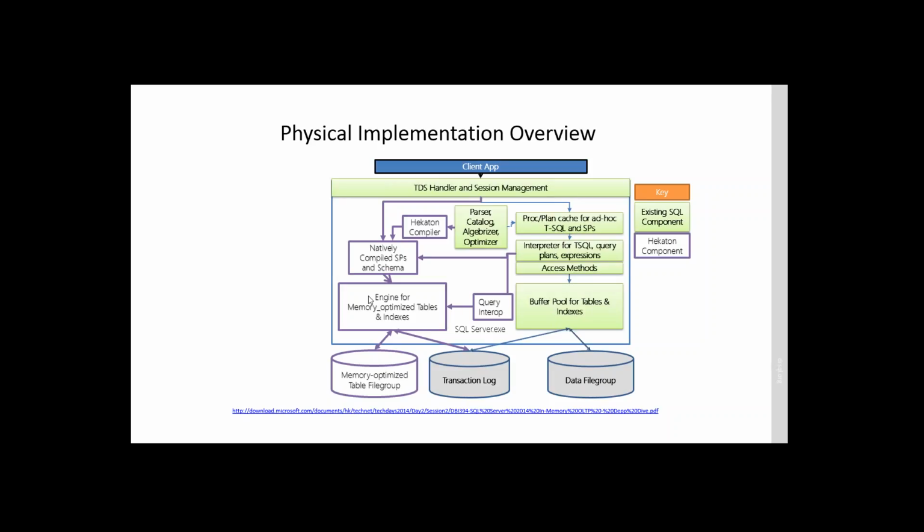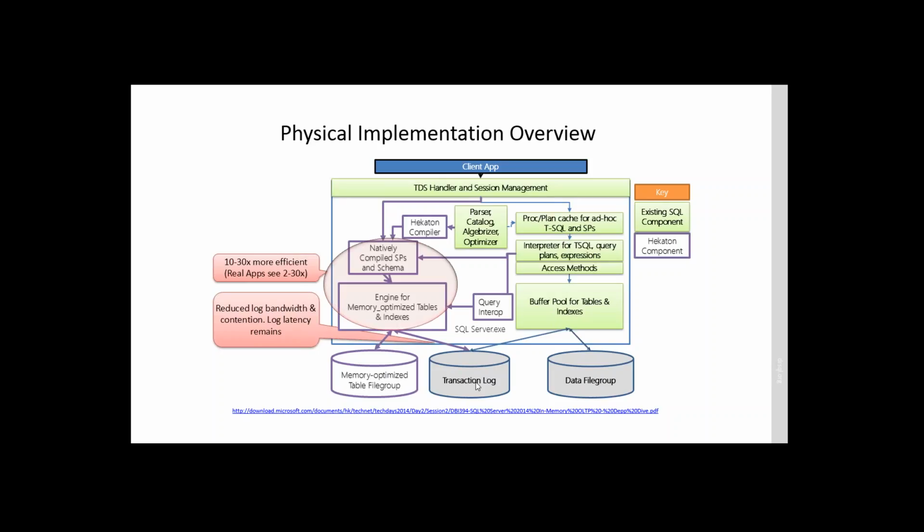So all this is in RAM, all this is in DLLs, and if you go to a different session, look at Kalen Delaney's stuff, you can actually see these DLLs and see the code that gets created. What you're going to look at is a really tremendous benefit if you can put everything in natively compiled code. You're going to see 2 to 30 times improvement based on the overhead you have to deal with. There's still overhead here, and still overhead in writing transaction logs. So it depends on what you can do to make it better or worse.